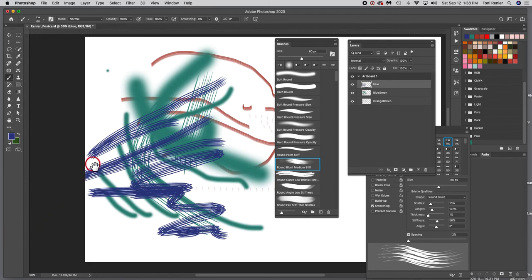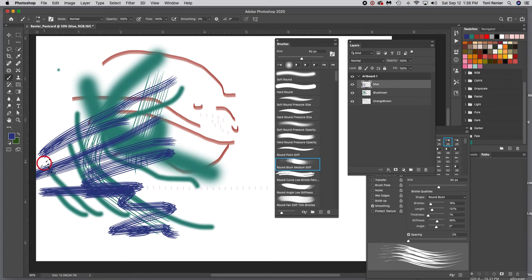Now, what you guys are going to be doing for this assignment is copying your postcard thumbnail. You'll have that sitting in front of you with Photoshop open, and then you start drawing and recreating that last thumbnail that you did.